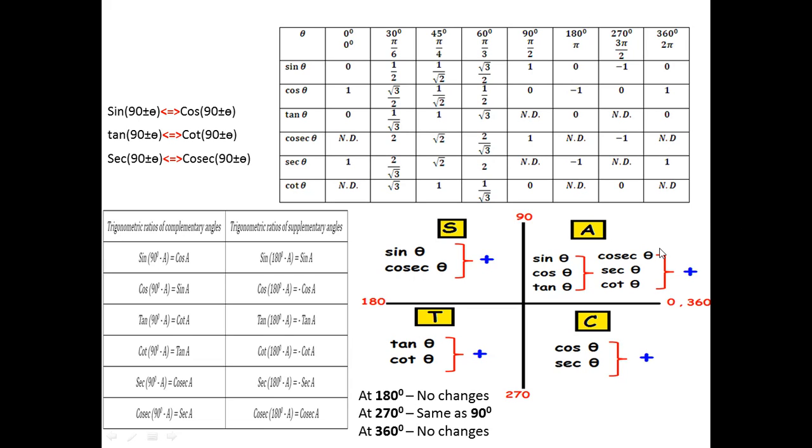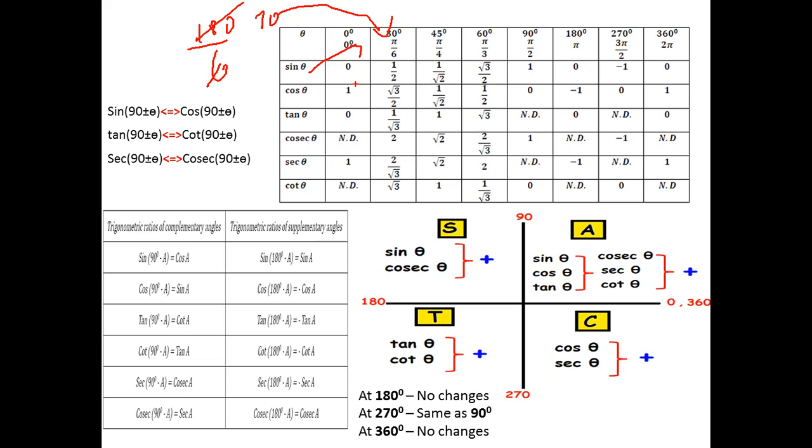In trigonometry, this is the formula, this is the table for remembering the angles, and I will initiate this one. Basically, sine 0 degree is 0, okay. Sine 30 degrees is pi by 6, pi is nothing but 180, and 180 divided by 6 is 30 degree, understand. Because 180 divided by 4 is 45 degree, sine 45 degree is 1 by root 2, root 3 by 2, 1, 0.